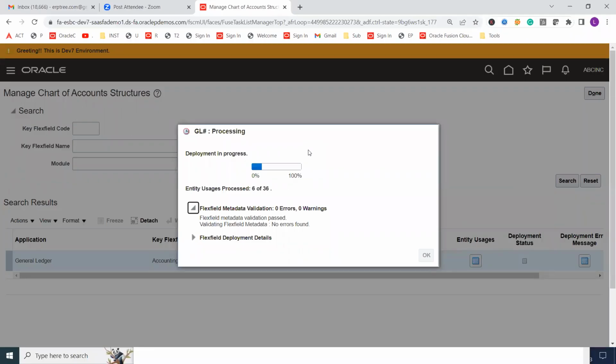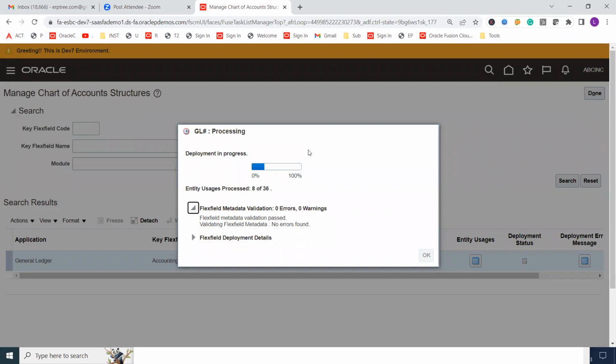But here, when you are practicing, it may take 5 minutes, it may take 10 minutes or 15 minutes or 20 minutes also. Anyway, this is a one-time activity. You don't need to worry about it if it is taking 15 minutes for you. One time, if you create and deploy it, you don't need to touch it. You can keep going. You are not going to come back to this to deploy.